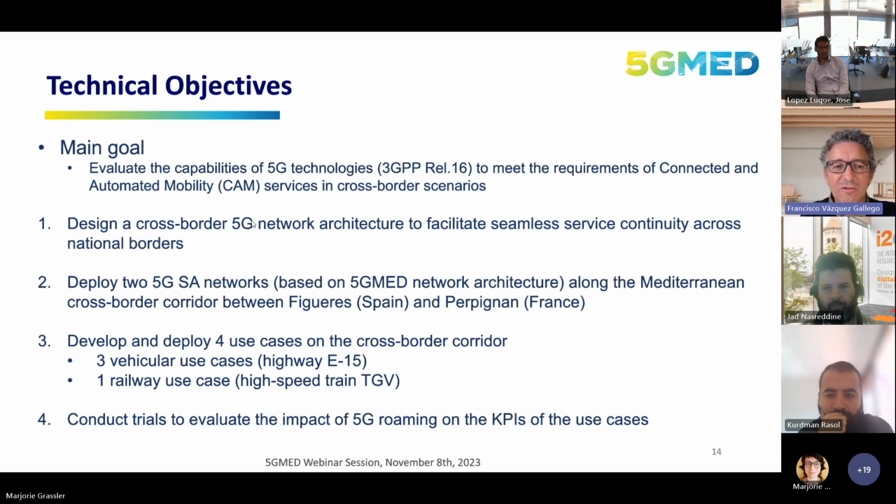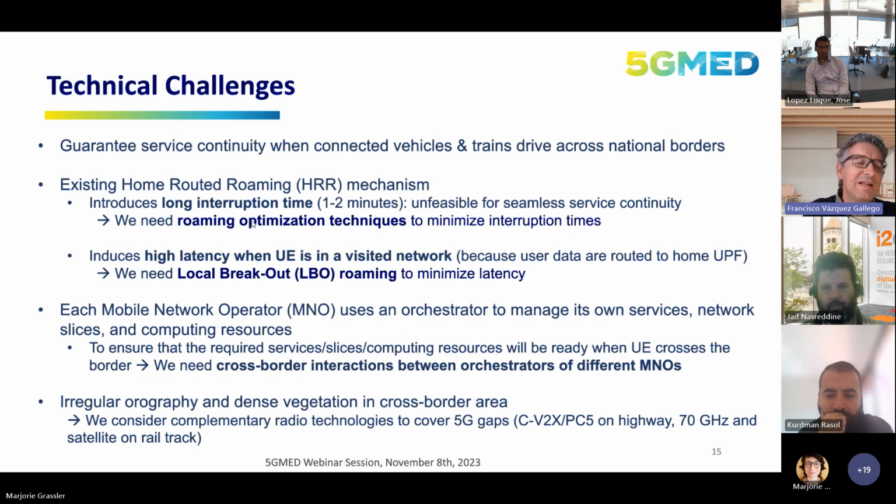So let's go next to review which are the main technical challenges. In cross-border scenarios where connected vehicles move across neighboring 5G networks, the provision of uninterrupted and reliable CAM services entails a number of technical challenges. The first challenges are related to the use of legacy roaming mechanisms.